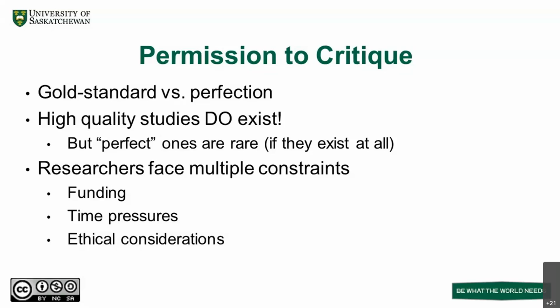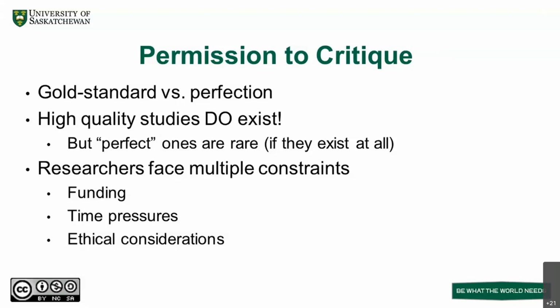I think what we need to be mindful of is that, yes, there are gold standards when it comes to research, but we need to distinguish between what gold standards are versus perfection, because I would argue that no perfect study actually exists. We might have very, very high quality studies, but perfect ones are very rare if they exist at all, because it would be all about how you're defining perfection.